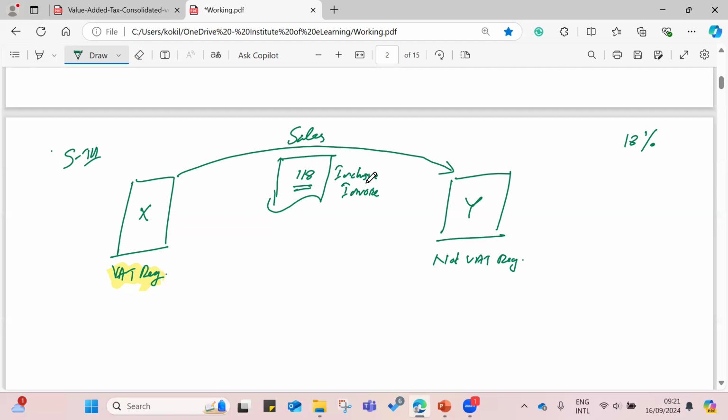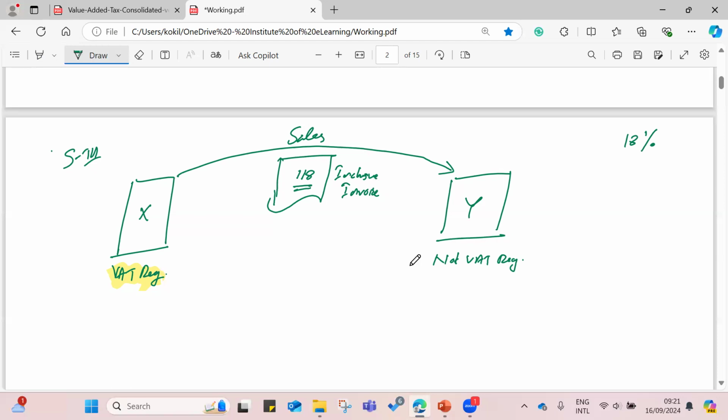Here in the example I took 100, so you can easily see that 18 is the VAT amount. For any odd amount, if you purchase, it includes VAT as well, because they have a liability to collect the same. Then how the double entries go, you will figure out when I discuss the double entry.